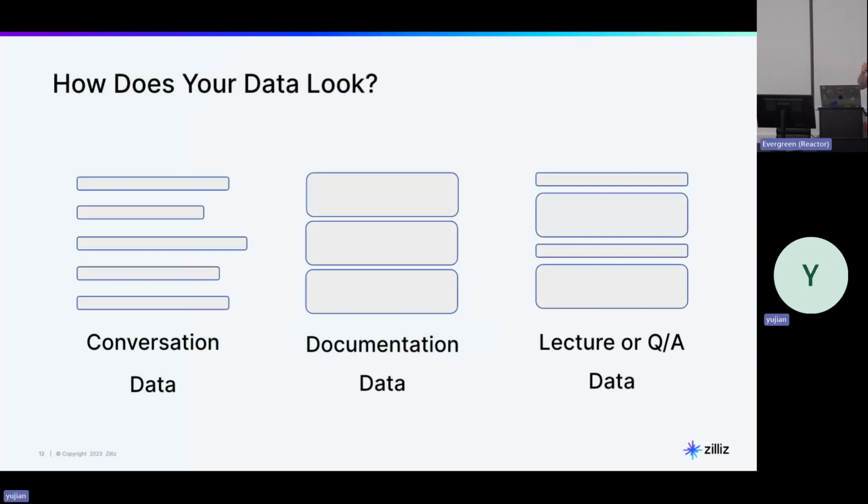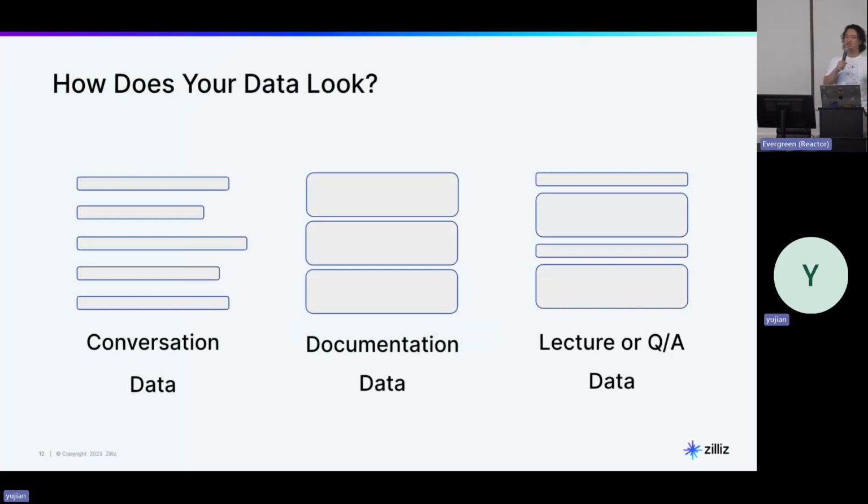The next one I have up here is documentation data. I'm just calling it documentation data, but you can think about this as basically any PDF that you're going to read. This could be a research paper, the SEC 10Ks, whatever, the SEC stuff. And this data kind of looks like big chunks. There's just a bunch of big chunks of data.